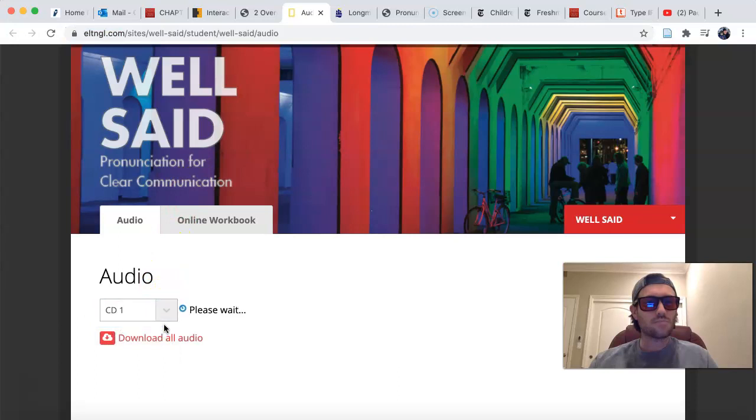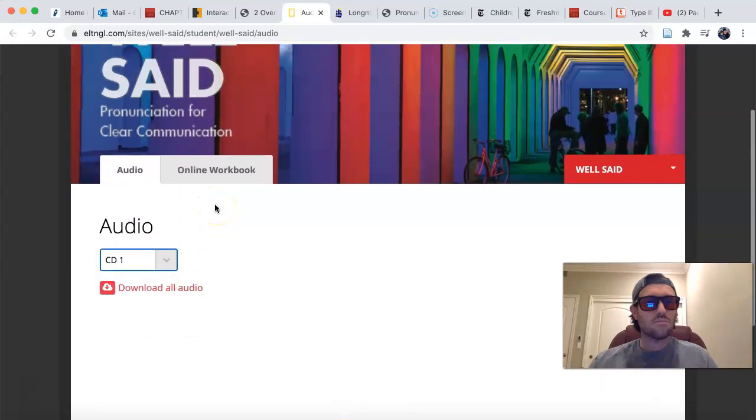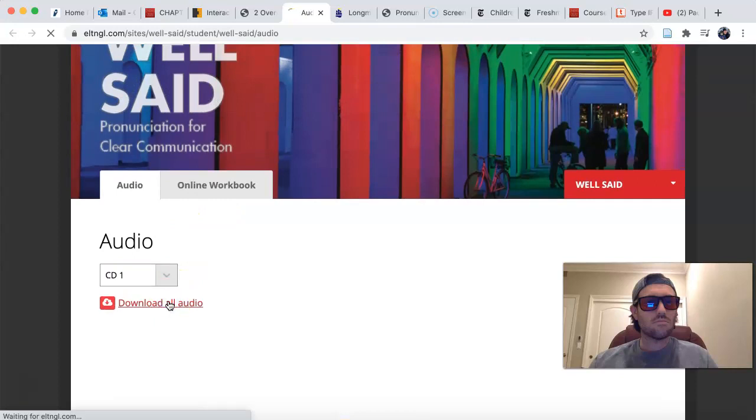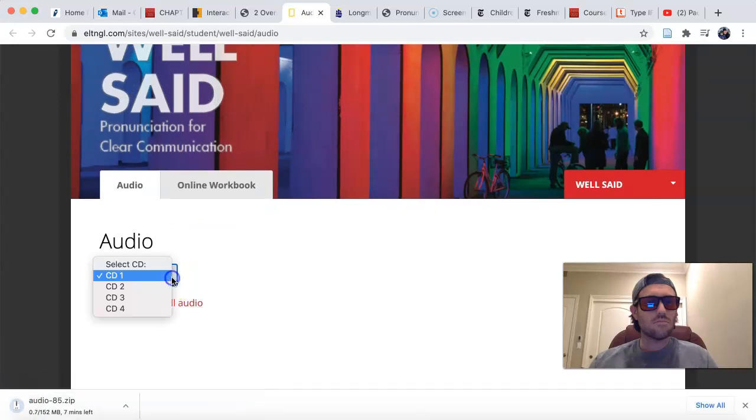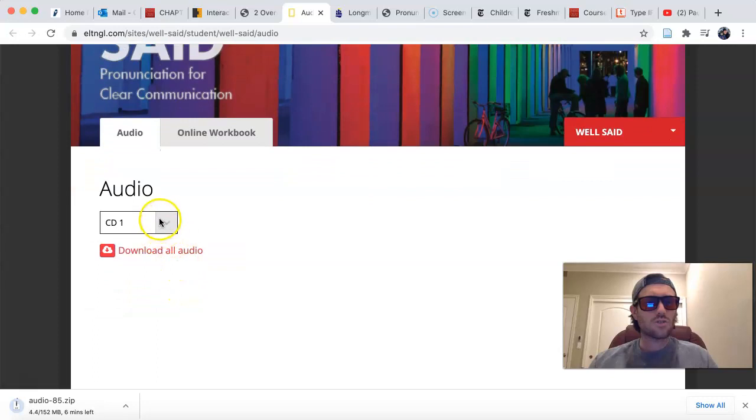CD1 track 3. That's interesting. Usually it allows you to just choose the track, but I guess you have to download all the audio?